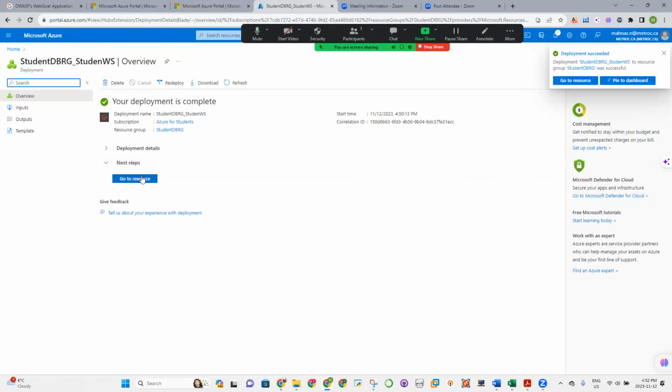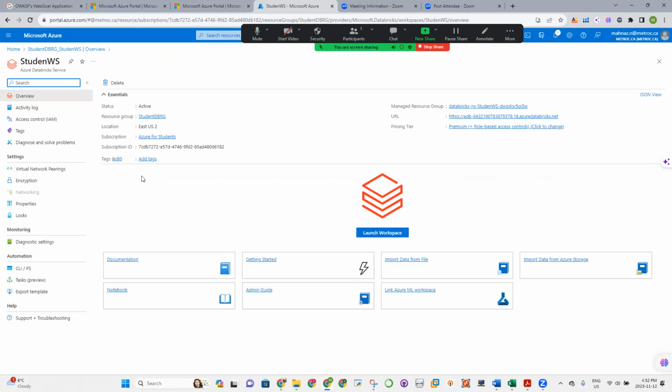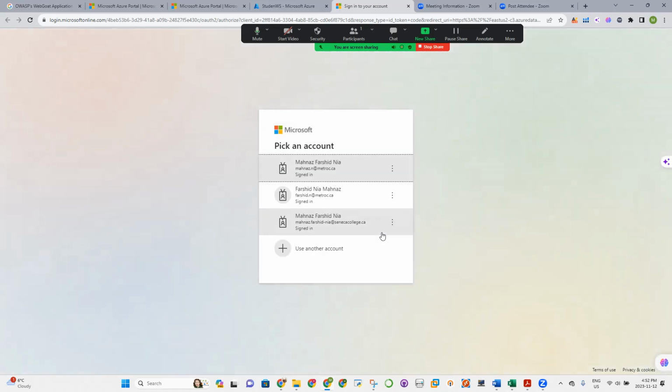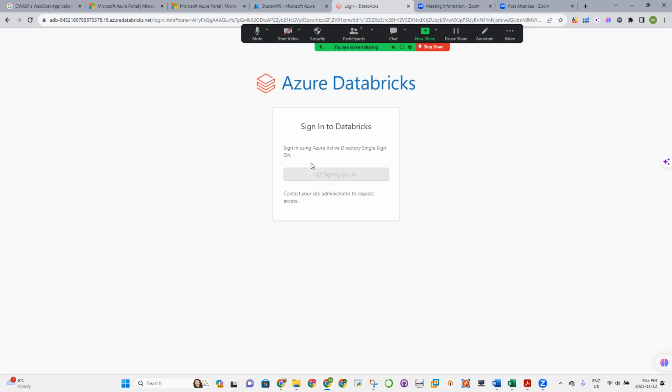Right now, we go to our resources. And then we select and launch our workspace to open our Databricks. It asks us to use our credential to access our Databricks environment.